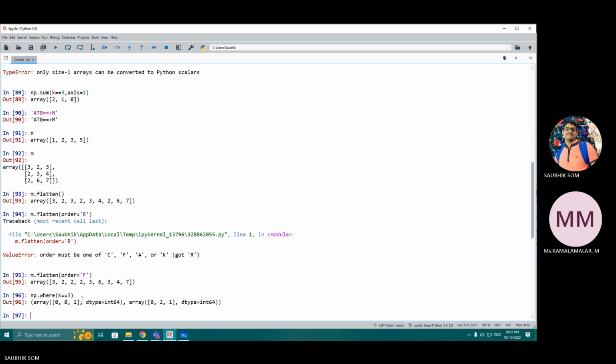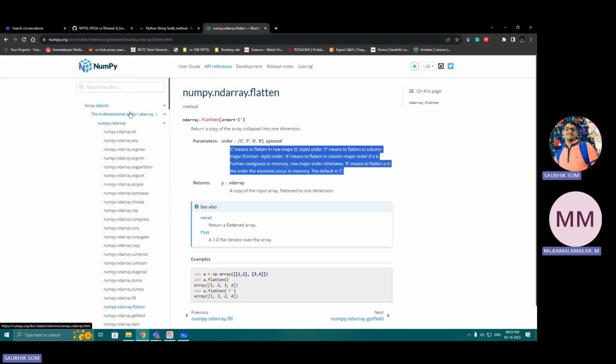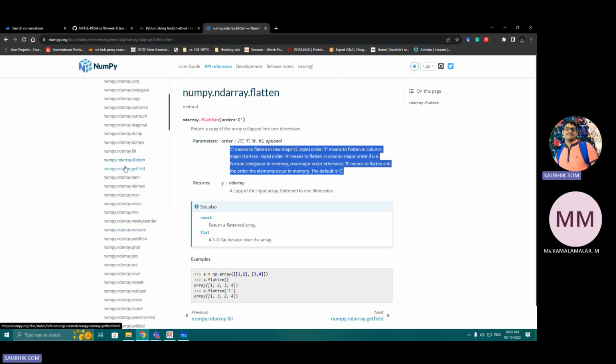There are some small things like that. You can always go and check, there are thousands of things you can do with a NumPy array.